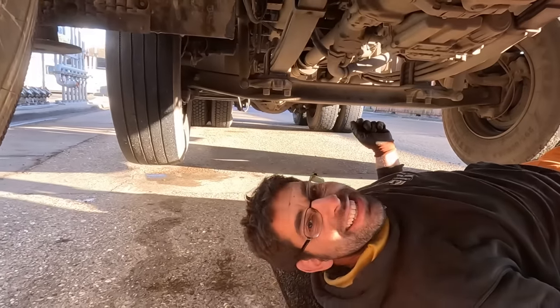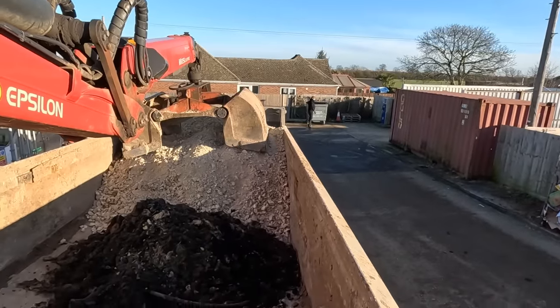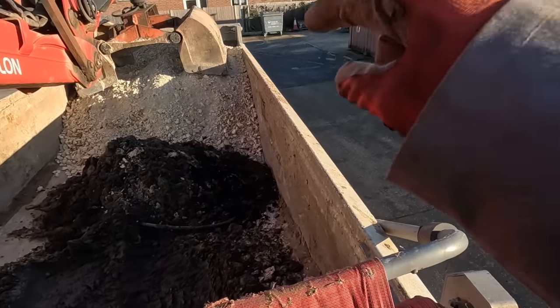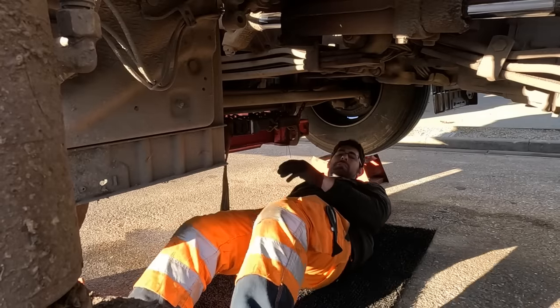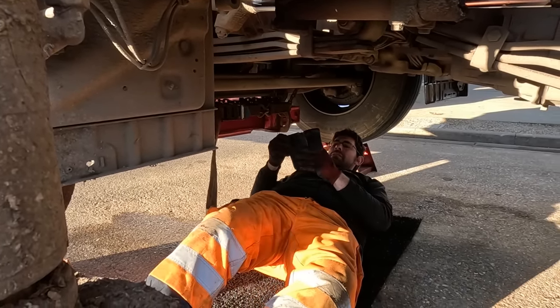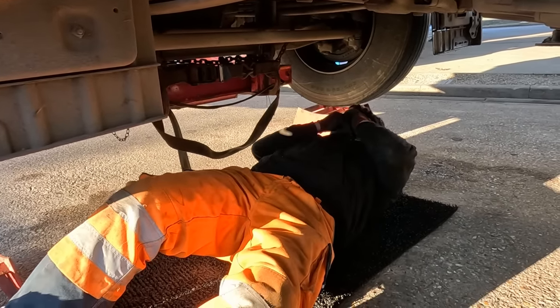Guess what? It's a Scania. Yes, it is a Scania, Shaun. Well observed. You strap on. I'm going to check the load. Yeah, it's all on the back, mate. She's fully loaded right on the back end. Someone's ringing me. How inconsiderate. It's always the way when you're under a lorry. Hang on. Business never stops. Hello? Answering calls now underneath an eight wheel.